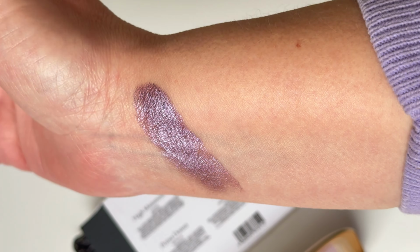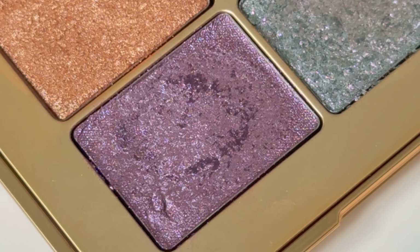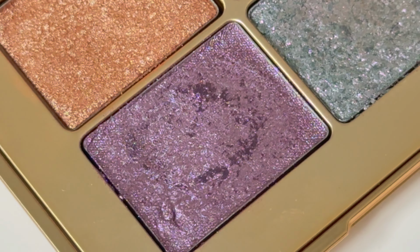I have to say this shade has some fallout, and it doesn't really matter if I apply it with my fingertips or with a brush. There's always a little bit of fallout, so keep that in mind. And this lavender shade works incredibly well with all other shades in this palette. It works incredibly well with the duochrome and the lilac pink shade, and of course with those browns, but it also looks very nice paired with that gold ginger shade. This one has a metallic finish and it looks very, very flattering on the eyes.